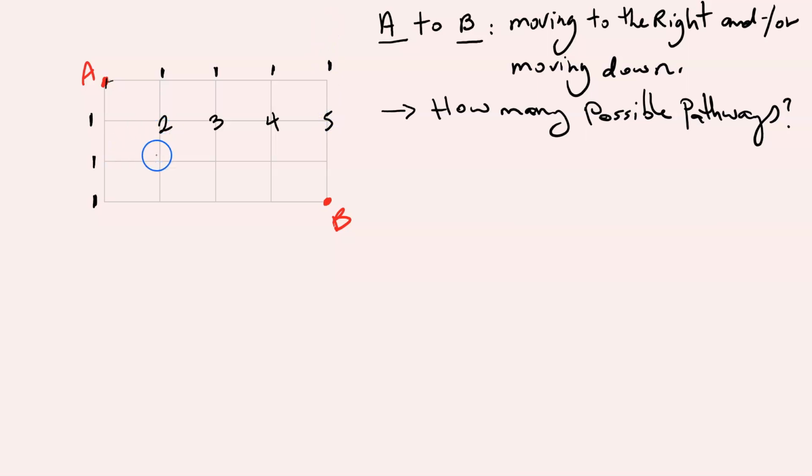Now notice that we can do this. So this would be three ways this way, three ways coming down. That would be six ways this way, four ways this way. That would be 10, 15. And then this one would be 4, 10, 20. You'll notice that there's 15 ways coming to point B from the top, 20 ways coming from the bottom, the horizontal. So the total number will be 35. All right. So that's the maximum number of possible pathways that you could have to go from point A to point B.